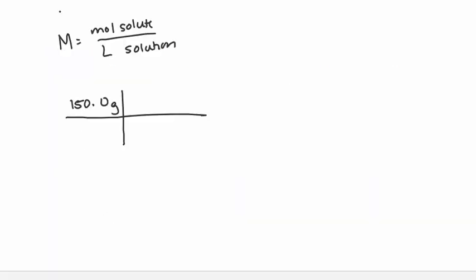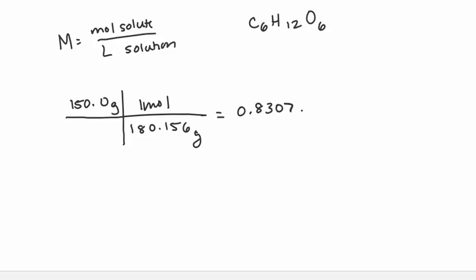So when we go to the periodic table, carbon is 12.01, hydrogen is 1.01, oxygen is 16, and the chemical formula, just to recap, is C6H12O6. So when we add all that together, 1 mole of glucose has a mass of 180.15, I think that's a 6. I'm having a difficult time reading my writing, but grams of glucose. So we convert that into moles. We get 0.8307. I'm going to leave that in my calculator because I don't want to introduce rounding error.